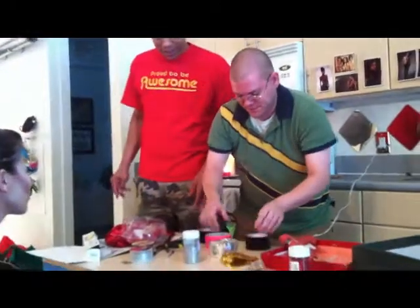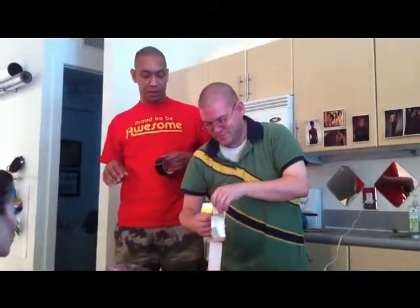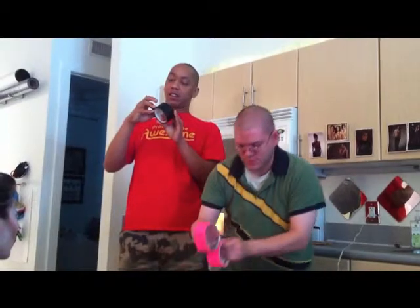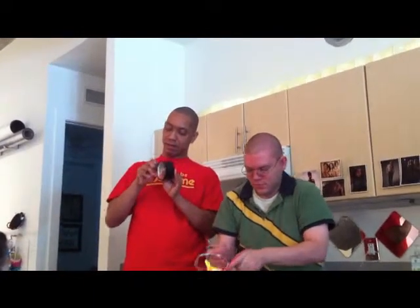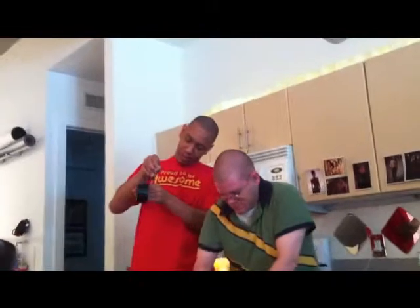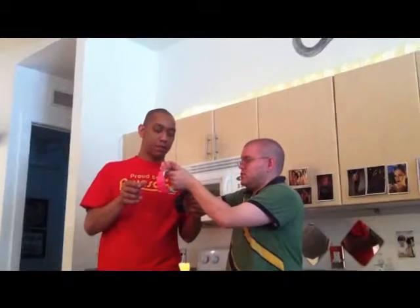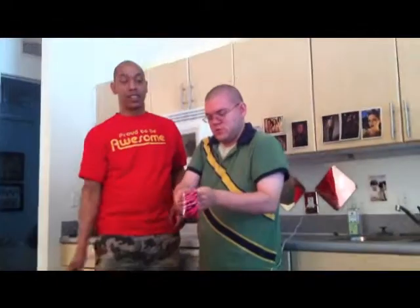This tape is amazing. Not the duct tape, but this tape is insane. Okay, so it looks black, but once you put it on something, this tape has images on it. It's like an animal print, but it looks black on the roll. Once we get a good piece of it out. Oh, cool beans. Oh, that's awesome. Michael's is having a sale today, 2 for $6 on duct tape. Not duct tape, but the crazy stuff like that, the Scotch stuff. And then look at that, instant awesome bracelet.